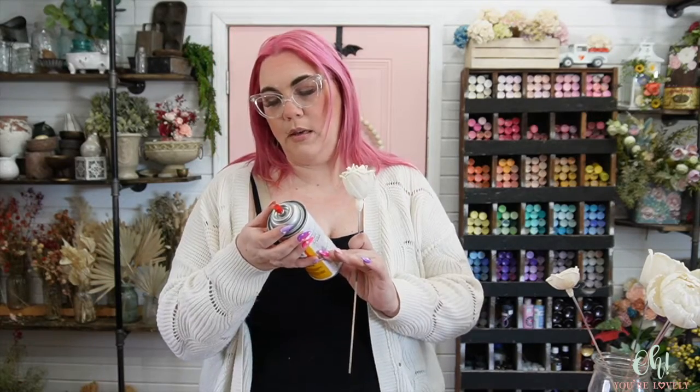So for this, just like we did with the Design Master, shake her up. And I'm going to fairly saturate it so that we get a good amount of contact. We'll probably let it dry for most of this day, maybe 24 hours, or I'll just paint the flowers later today in the late afternoon. So we'll give it about 4 to 5 hours to dry. Design Master smells nicer. All right, we'll do it with all of them.